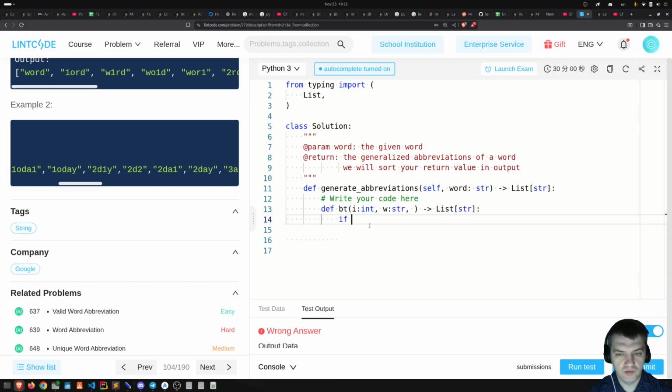So I'll have this flag, is last digit, which is gonna be a bool, and if i is greater than len v, I'm just gonna return an empty array.